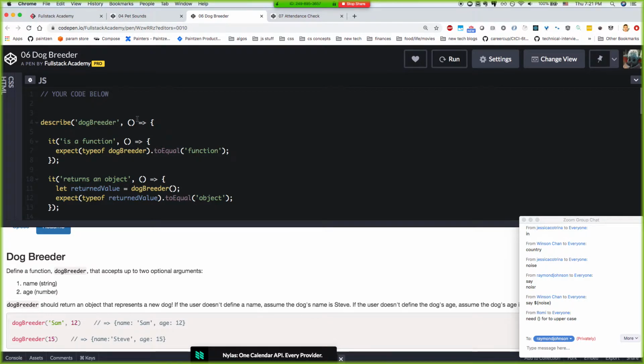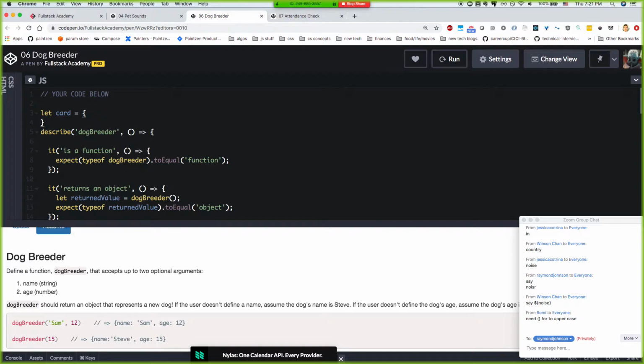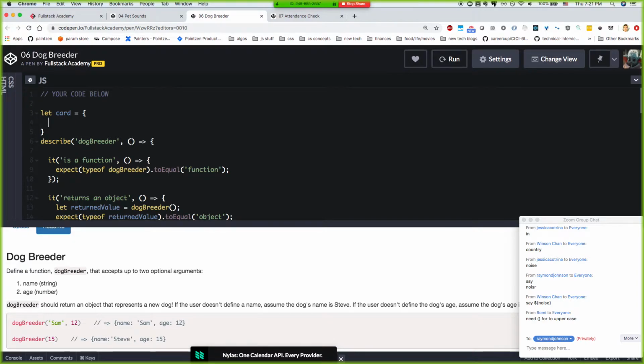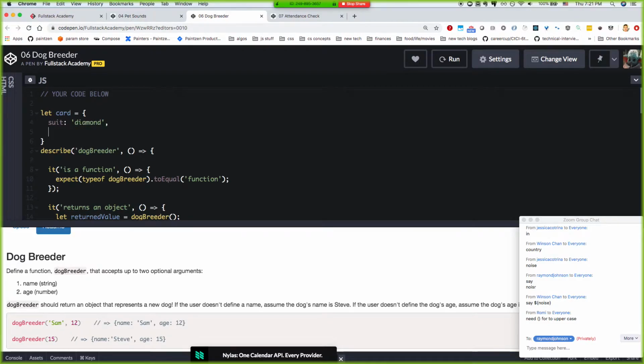So whenever we want to, let's say we're creating an online poker game. And let's say each card in the poker game is represented by a suit, like diamond or something, and a value, which is like king.